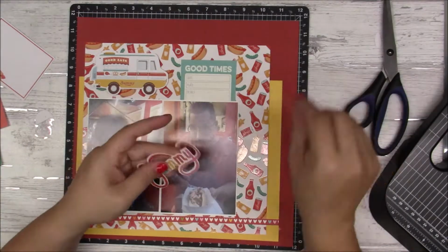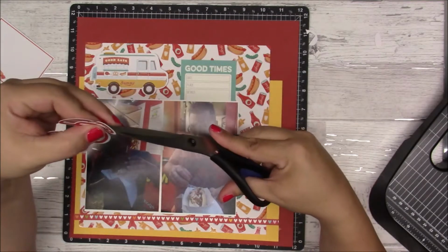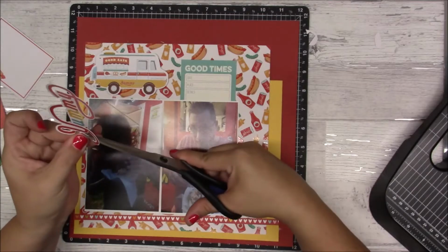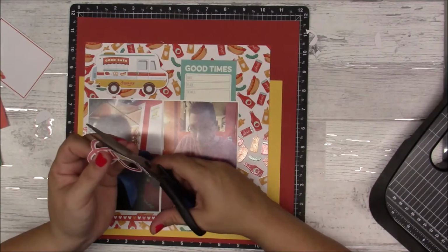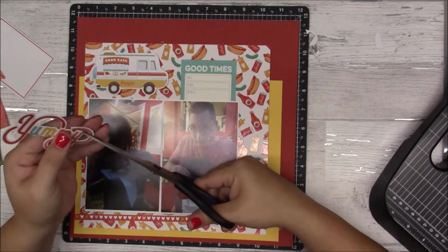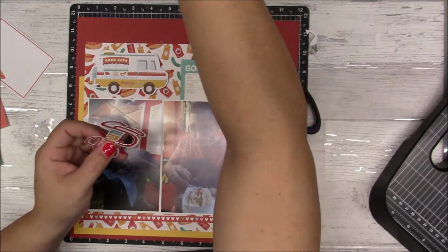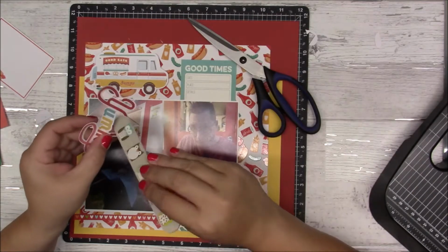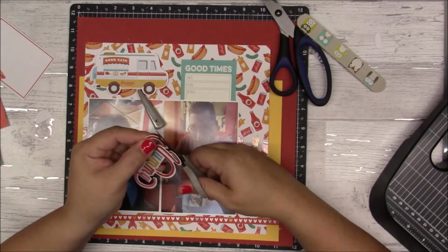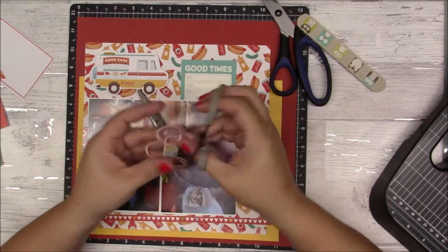And you have to poke out the pieces and cut off the little numbers. So that's what I'm going to do now. That's the only thing I don't like about it. And with these intricate pieces, it's not like you could just cut around it. Like with that bus, or the food truck, it was super easy. But with this, you got to get in there, and it's not harder, kind of time consuming. And I do have smaller scissors I'm going to get in a minute, but still, it's kind of a pain in the butt. So even though I love them, I have to find a way to get those little thingies off a little bit easier, because since that paper is so thin, it's not very forgiving.